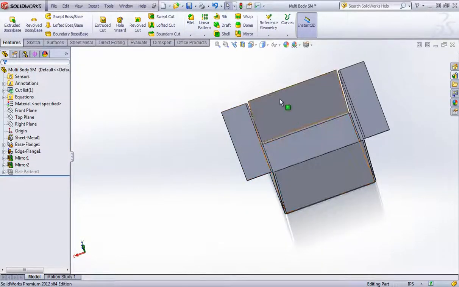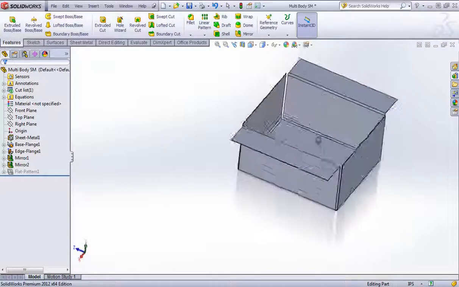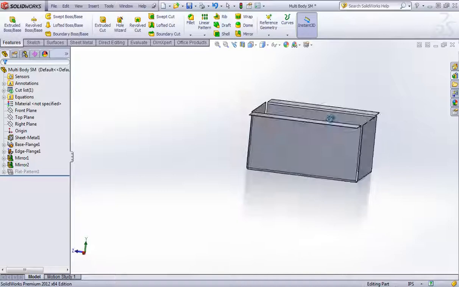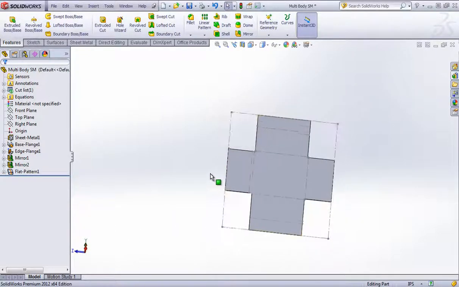And so, like I said, if I had a quarter of a part, I can easily create the whole part merged together. And when I unsuppress the flat pattern, it's going to contain that entire geometry, or it'll contain all the material after the mirrors.